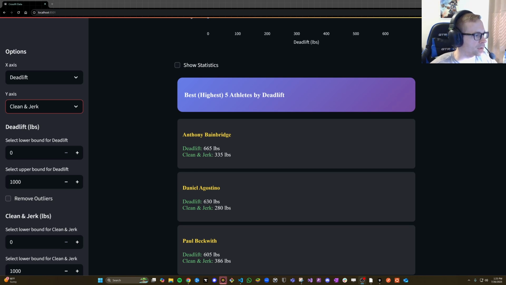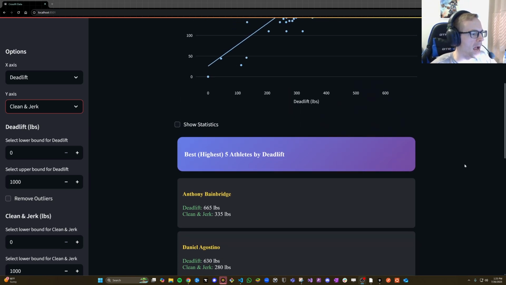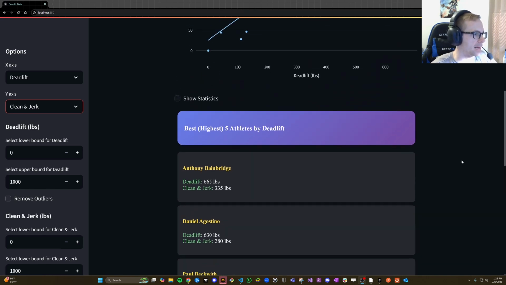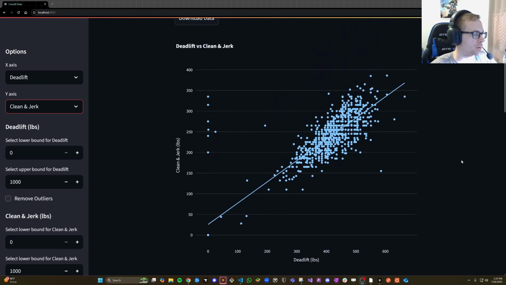Hey all. So in this one, what I wanted to go over was a very powerful feature of Streamlit called Streamlit Components. Streamlit is primarily meant to be just another tool in the data scientist toolbox. It's for quickly being able to prototype something and bring it up in a web interface.